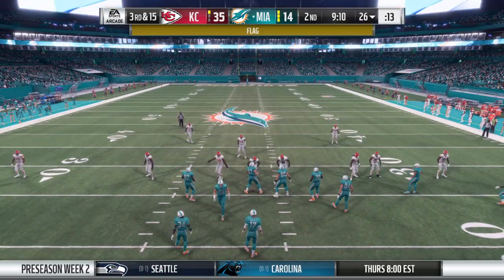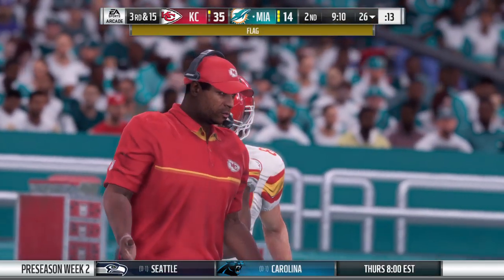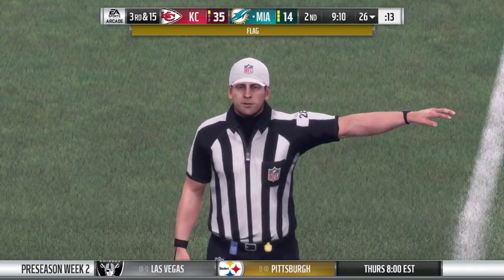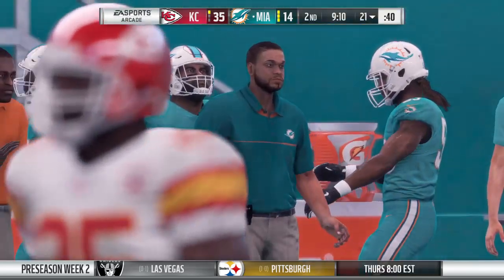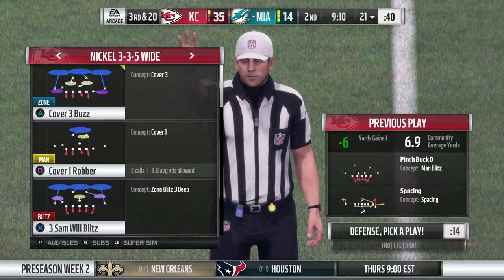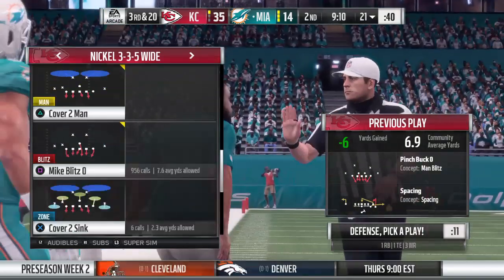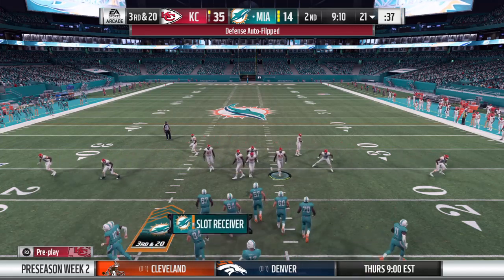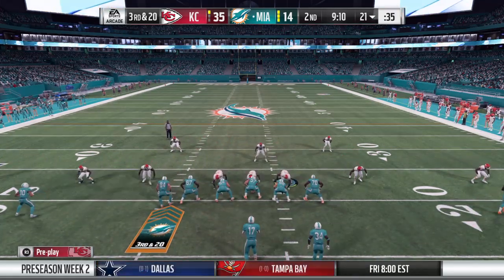Laundry on the field. This is going to be a false start on the offense. Sometimes you have to slow things down a little bit when things get heated. The cadence has to be slow and deliberate at times to make sure your team's ready to go. Not a great start to this drive. You had the sack, now the false start. I mean, it doesn't take much to either read lips or just imagine what the head coach is saying right now. Get your head in the game, guys. Let's go.